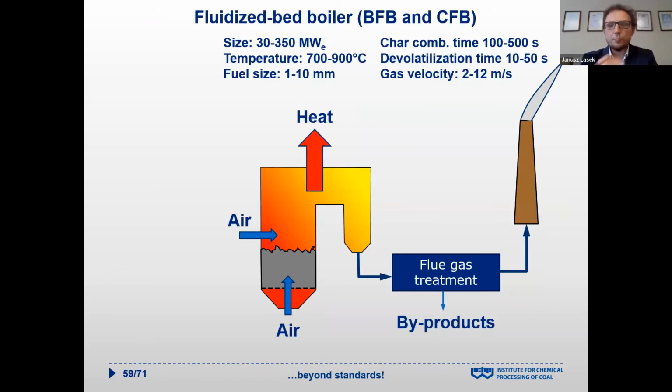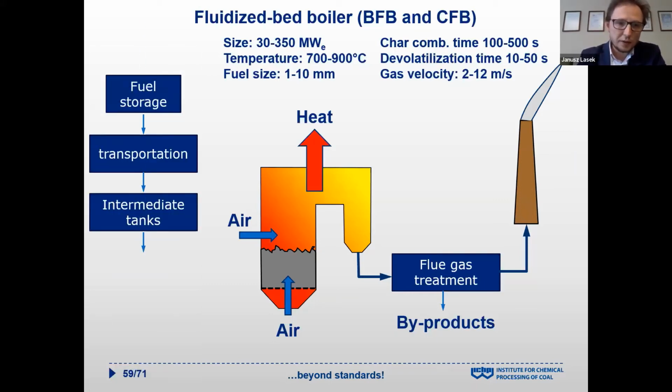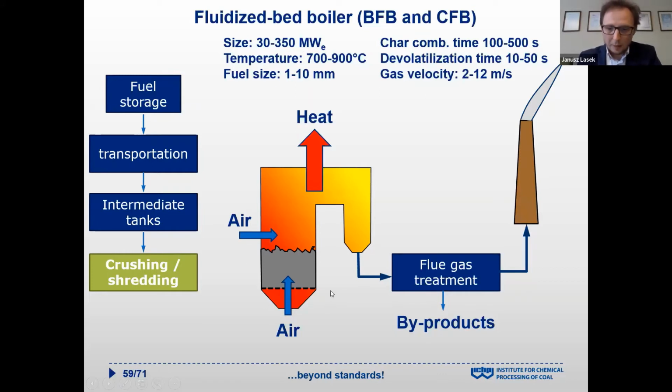Okay, now just a brief explanation to remind the difference between co-firing or firing systems in power plants. Maybe for engineers it is very obvious, but let me share some knowledge about that. Fluidized bed combustion. So we consider the fuel storage, transportation, and intermediate tanks. The crucial point is the crushing and shredding. So we prepare particles with a size between 1 and 10 millimeters. And after that, we introduce the biomass into the boiler, and it behaves like boiling water. The sand is mixed intensively inside the boiler and creates a fluidized bed.